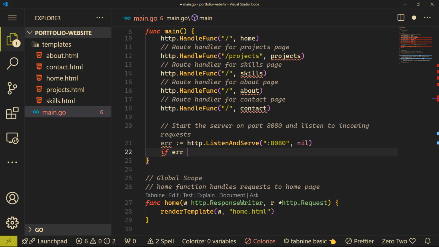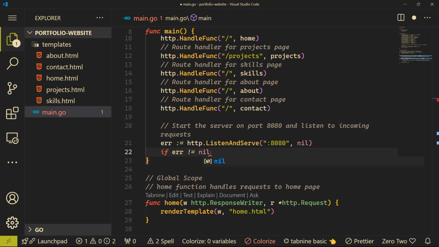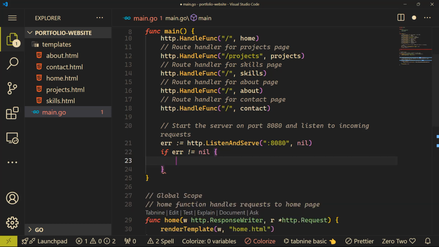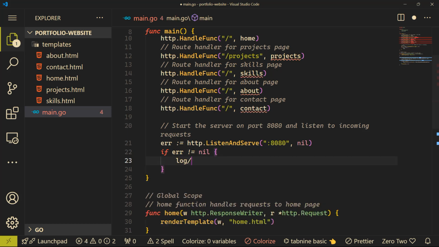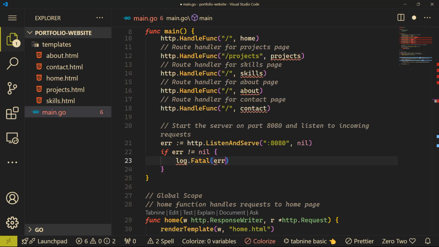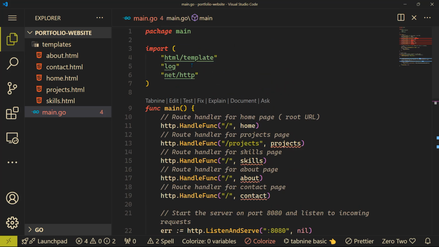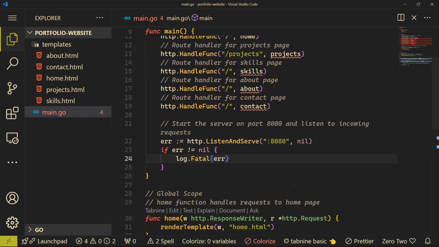If error is not equal to nil, which means that if error is not false, in that case, I will log.Fatal, and log is another package that we need to import by hitting Control S. So log.Fatal, and that's going to be the error here. Do Control S, and you can find that it has imported it here. That's going to log the error and exit if the server fails to start. And this is basically it, guys.